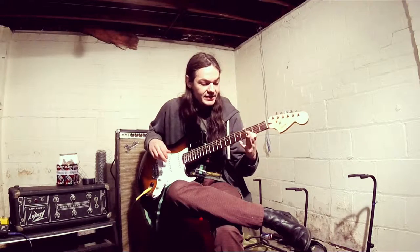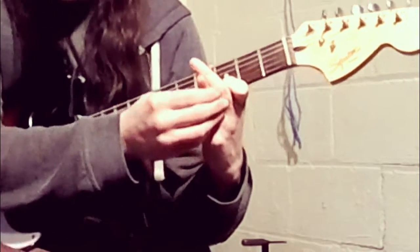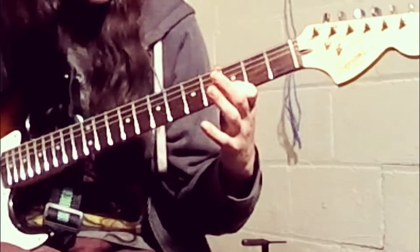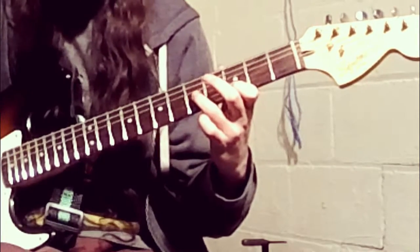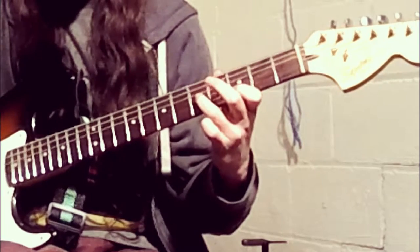And I'm going to fret a second note with my third finger, because our third finger is normally going to be our strongest finger. I'm going to fret that note on the fifth fret of the G string, which is the string right above it. Now it's going to sound like this before we do anything.